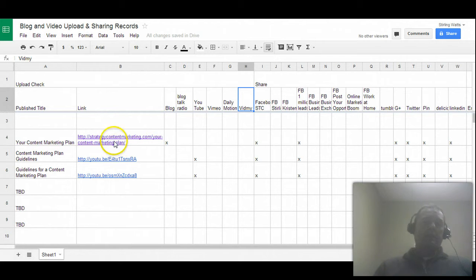So here's what I do after I have published the blog post. I'm just going to share these things all over again, even the ones I have shared, just for the sake of illustration, because it's been so long I don't think it matters if I share them again. So I'm just going to pretend like these X's aren't even here, and I'm going to fill in the X's on the ones that I haven't shared yet, just for illustration's purpose.